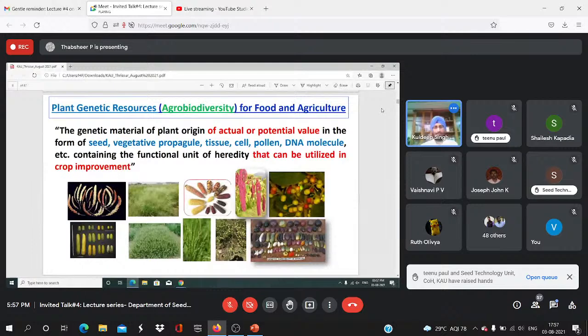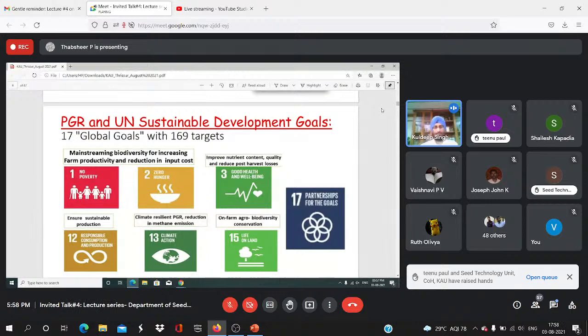There are 17 Sustainable Development Goals, and we have identified ourselves directly with 7 of them. Because if it's goal number 1, no poverty, or zero hunger, or good health, these cannot be achieved unless you have a strong agriculture. And strong agriculture cannot happen unless you have good genetic resources available with you. So for all of these we have mentioned here, we are working directly and indirectly. And we have a responsibility of providing quantitative data for all of these. That's NBPGR's responsibility, and that's how we are working with these Sustainable Development Goals. Next slide, please.